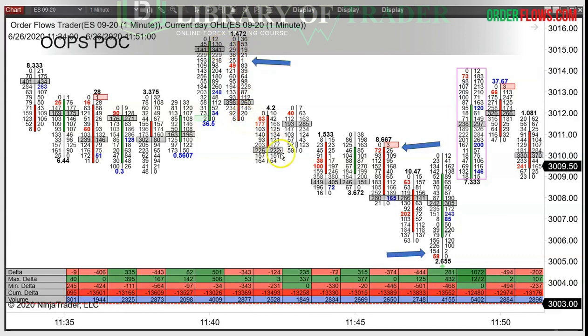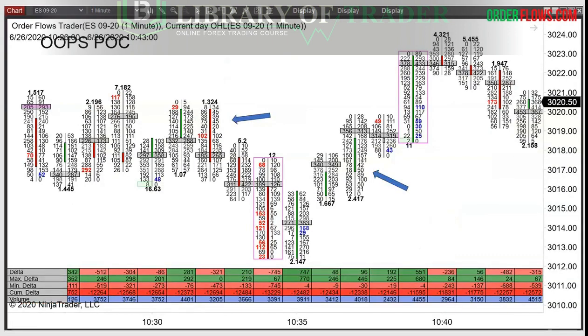Okay, you can see the next bar, we opened above, but we didn't close below, so there's no trade there. Here, we got the prior bar, we opened below and closed below. Here we opened above, closed above. Now here we opened above the prior bar's POC, which is right in here, and we closed below. All right, now here we opened below the prior bar's POC, closed above. All right, so you're just looking for those quick hits, in and out, hit and run trading, so to speak.